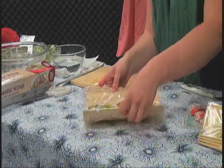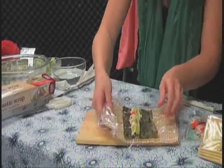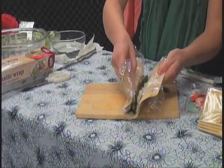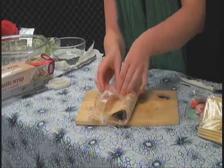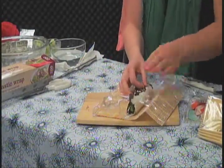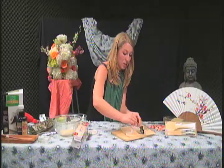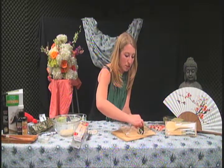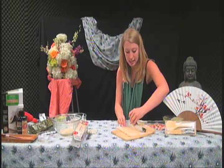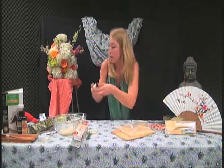Now this is the tricky part — the rolling. You're going to hold up this side so that it goes on the inside of the roll, then squish the other side on top and roll it over like that. Hold it for a good second. The reason I decided to put the rice on the outside is because you can do it with your hands — you can fix that crease so it won't be so sloppy, just squish the rice over. See, it's so much easier to pick up off the plastic than it would be off that wooden mat. Now that you've got it like that, we're going to put it on our serving platter.